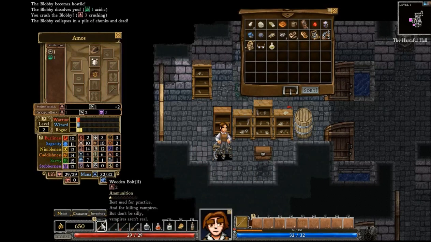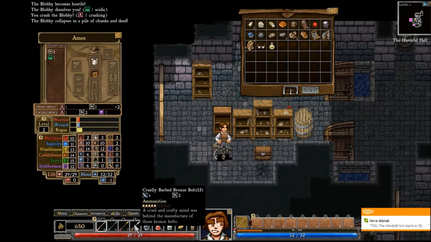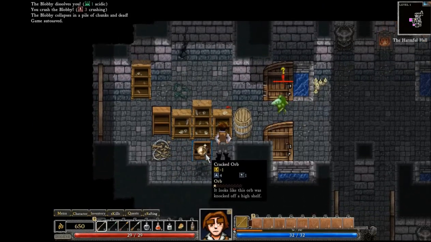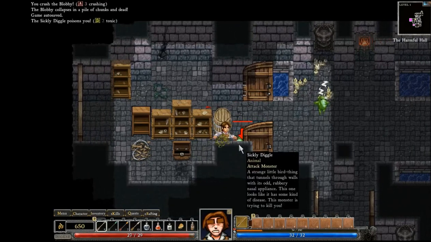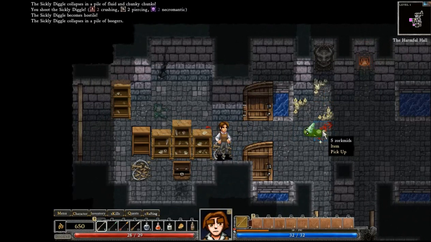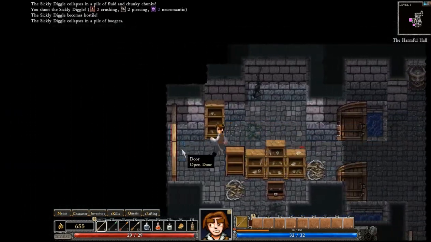Hold on. Poison ampule, wooden bolt. That just, firebolt, that does... Oh! That's got such good star rating! Oh, that's amazing! Oh, and it's barbed! What is this? No! Bad Diggle! Oh, that's cool looking. Okay, let's move onwards.